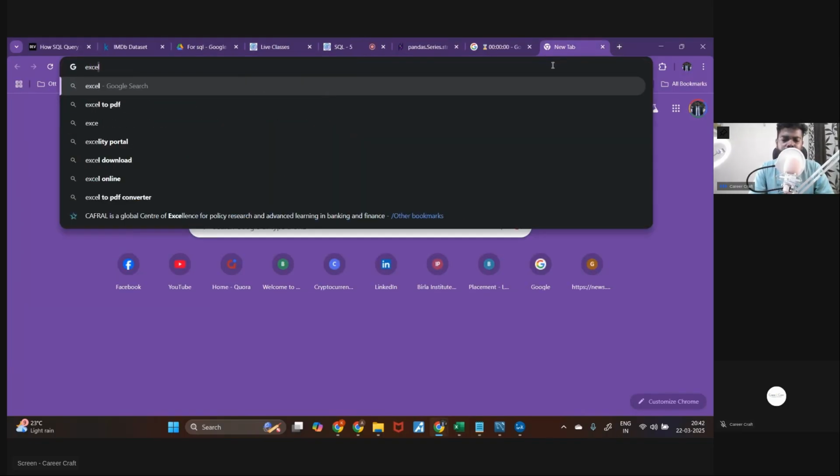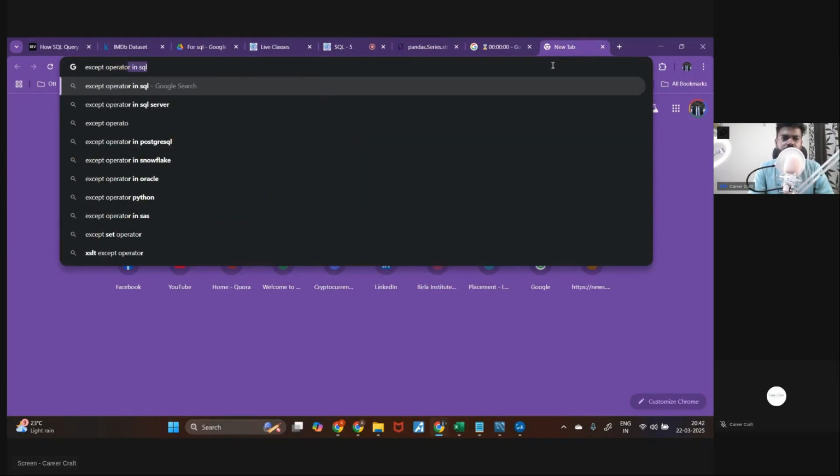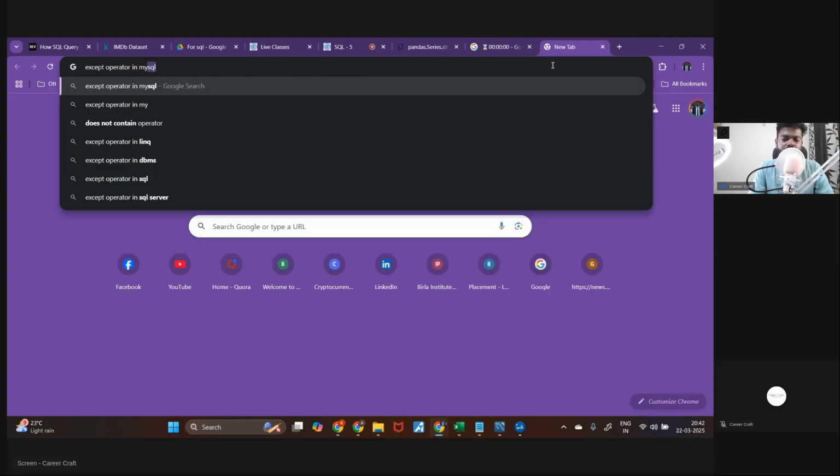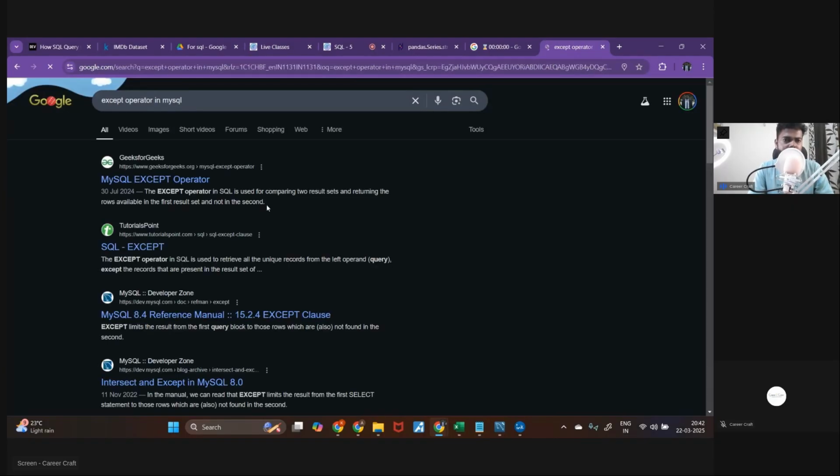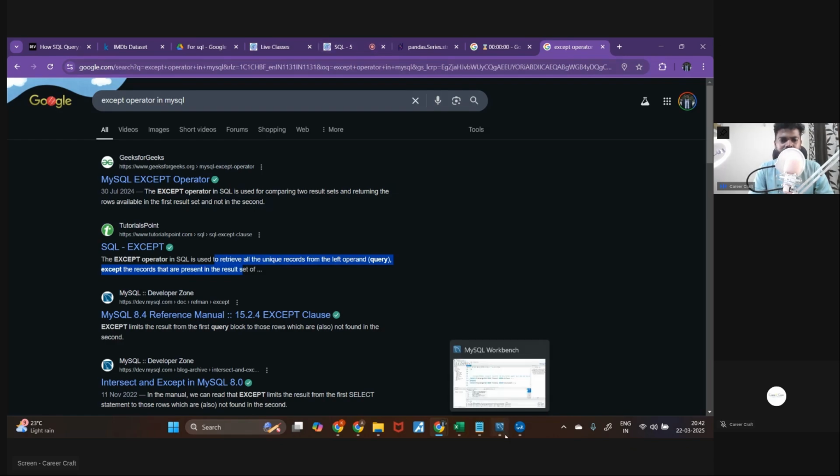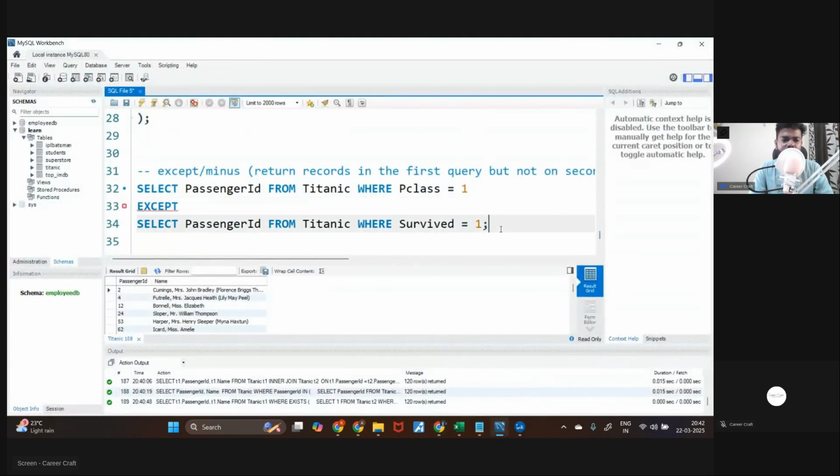In MySQL, I guess except is also not there. There is, but I don't know why it is not there. I guess it has been removed or something like that. But as of now, you can just understand that this is not working.